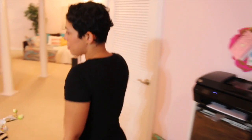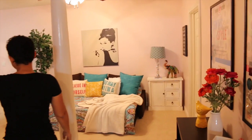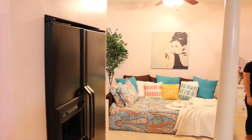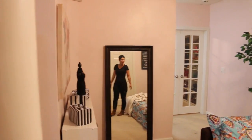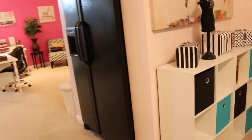And then lastly but not least is kind of like the, I don't know, living area, I guess. It's become the assistant quarters. So when my assistant comes into town, this is where she sleeps. I have a full refrigerator, and we have a full bathroom and shower in here. It's not painted or ready yet, so I'm not going to show it to you, but there is a full bathroom and shower and everything, so when she comes or when we have guests, they can sleep comfortably here, and they have their own fridge and their own bathroom. And then I have a mirror and some artwork and little cubbies to hide things that I don't necessarily want seen. A bunch of arts and crafts things are in there, and things for the kids to play with when they're down here.